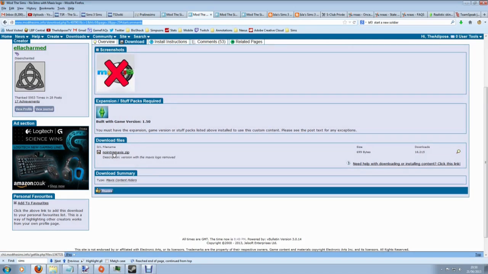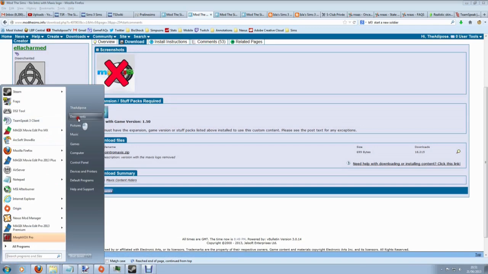If you don't have a mods folder, if you don't know what I'm talking about, if you don't know how to get all this, that's fine, because I'm going to talk you through it right now. Now, modding The Sims 3 is going to take 2 steps. We need to prepare our game to be modded, and then we need to put the actual mod in that will skip the introductions. Okay, so we're going to go through 1 step at a time.